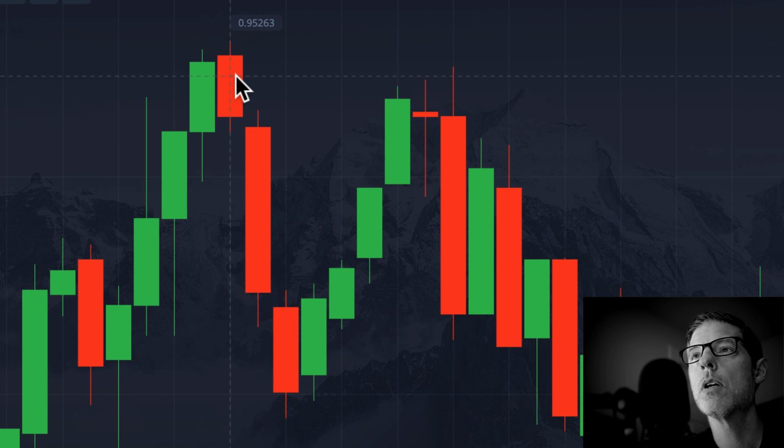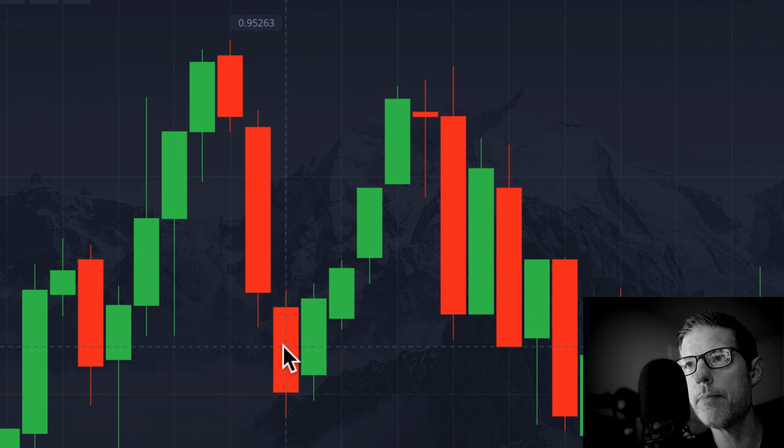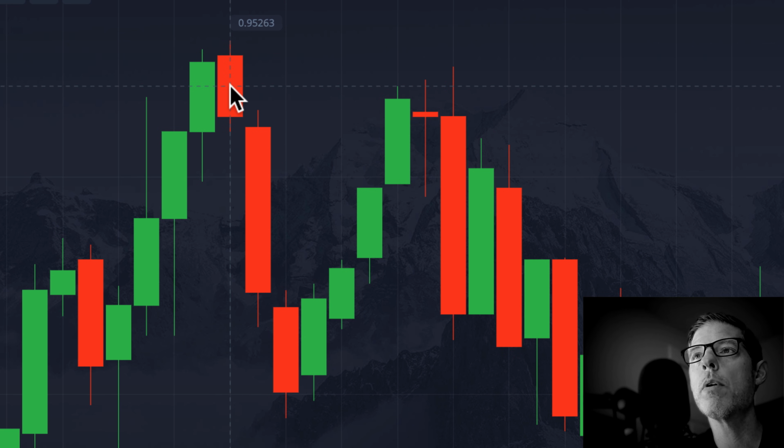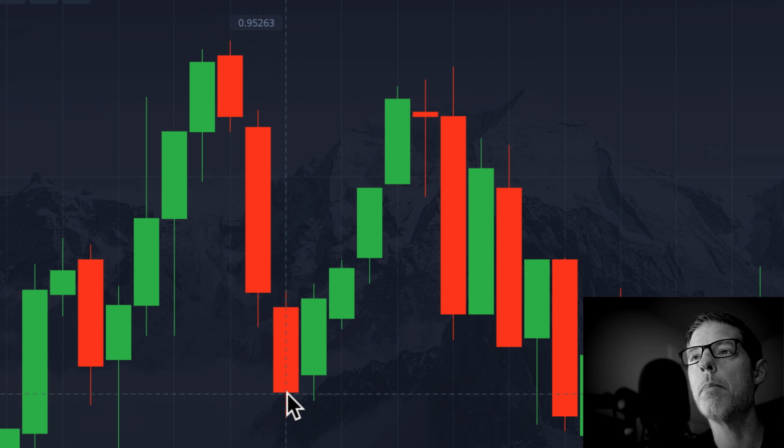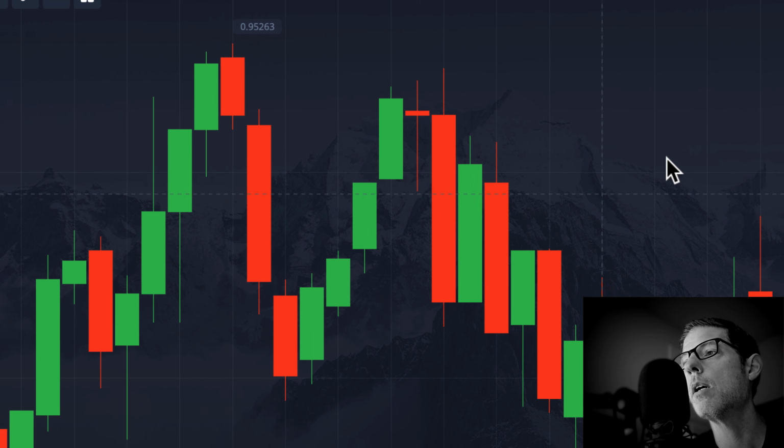Let's take a look at this. 1, 2, 3 red candles coming down. The candle before these 3 red candles is green. That would be correct, right? And then the candle, if you would have bought after this 3rd red candle here, then yeah, you may have made a profit right there, okay? Probably would have taken a nice little commission. Great. So that's what we're focusing on this video.